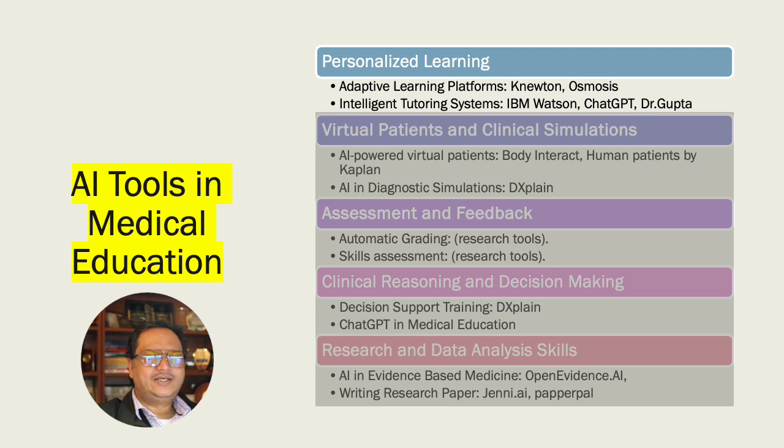In personalized learning, what we are thinking about is how AI can help adapt the learning to an individual. That could be an adaptive learning platform where the information being given to the student can change. So not every student has the same information, but the information is presented or adapted to each student individually. And there could be intelligent tutoring where the student interacts with the AI to do some tutoring. I'm going to share some examples of it.